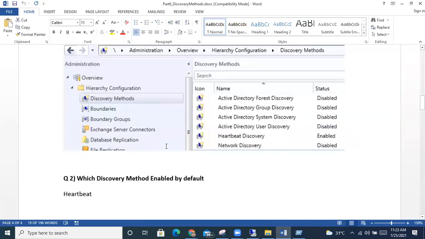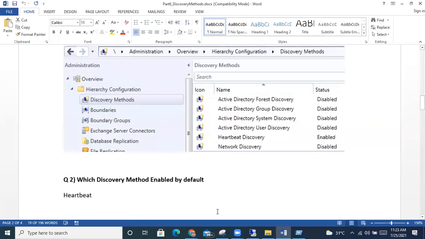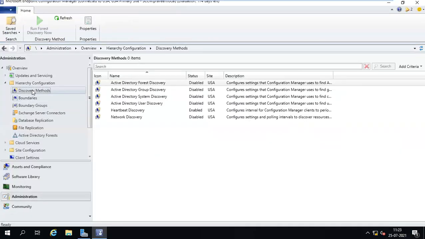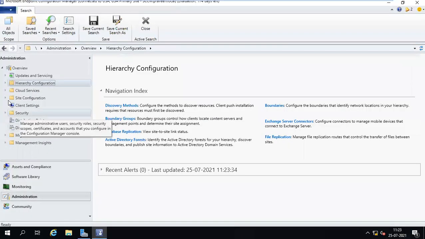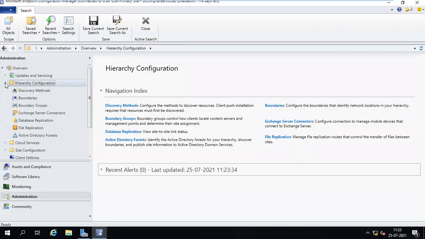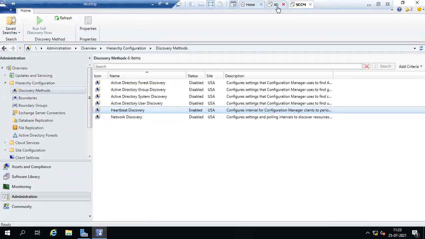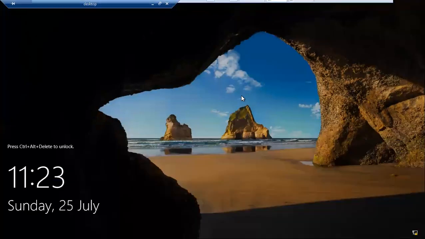First we'll discuss user discovery. You need to go to Administration, expand Hierarchy Configuration, then Discovery Methods. By default, a discovery method is enabled. I will go to my Active Directory server.